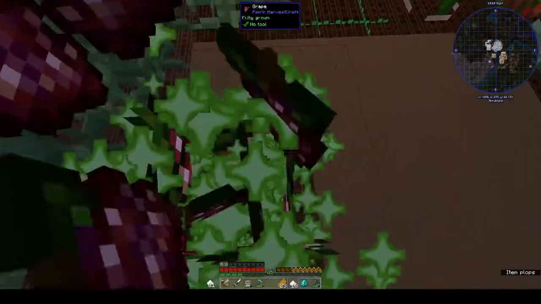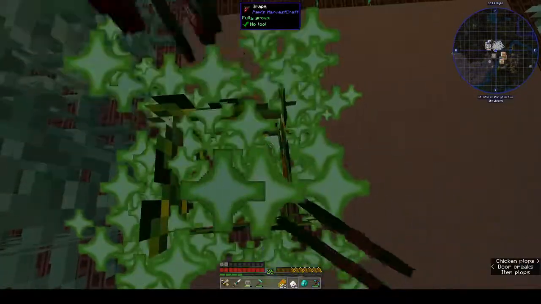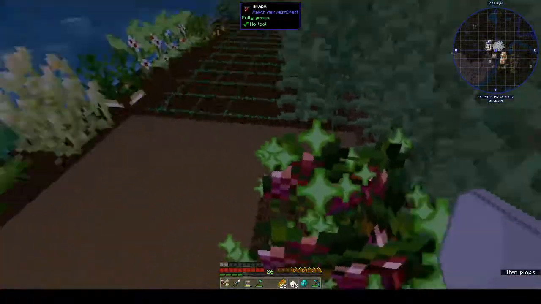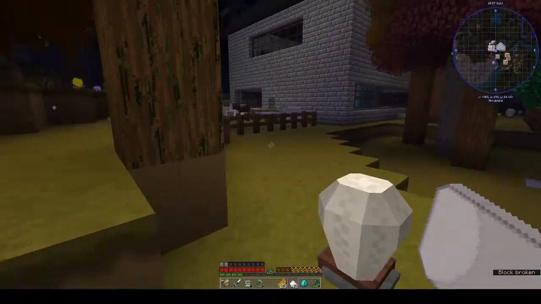Lots of grape seeds. It's a pity you can't make wine in this. That would be pretty cool. I think there is a mod that you can. I'm just going through all my bone meal. Yeah, two stacks of grapes, that's fine. We want the presser.